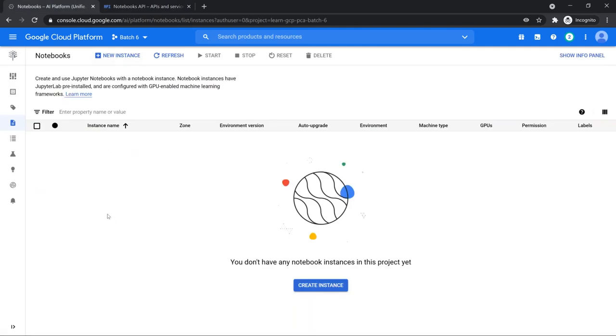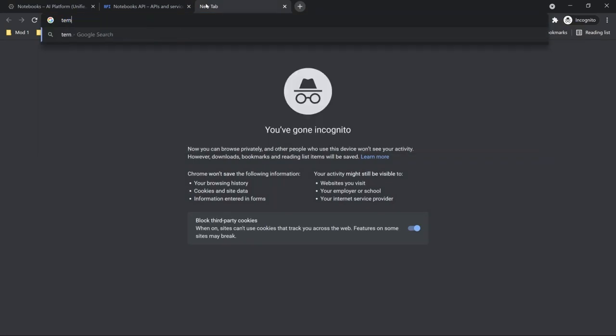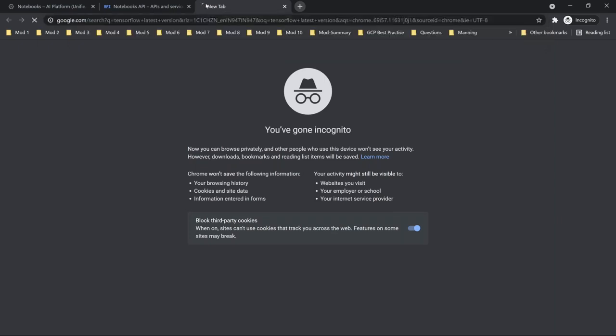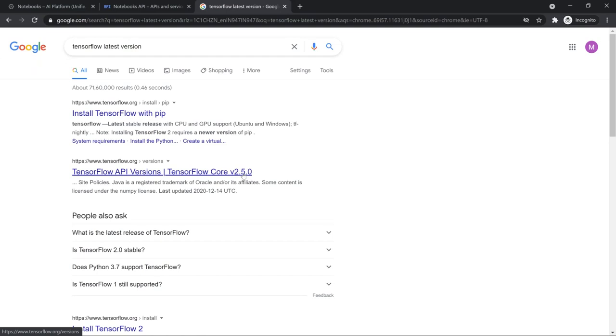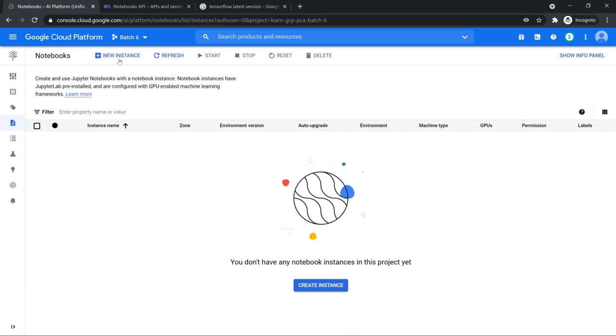Now you create any notebook, and the most important thing is these two things, folks. You create a Jupyter notebook with TensorFlow, and TensorFlow is open sourced, so anybody can use it. Even in AWS, you can use it. Now, Google also provides something called TensorFlow Enterprise. The latest version of TensorFlow is 2.5. In the notebook, you get 2.4 as the latest version, so 2.x. You also get an enterprise version, so you're going to get some support for it. So two options are possible. Let me use the enterprise version of it. And TensorFlow with GPU or without GPU, that you also get.